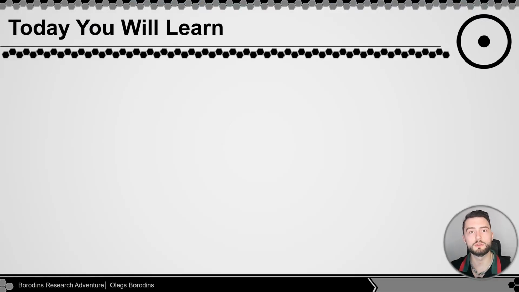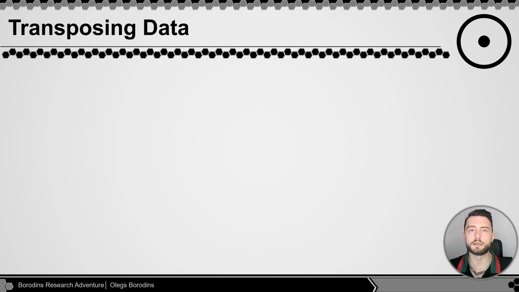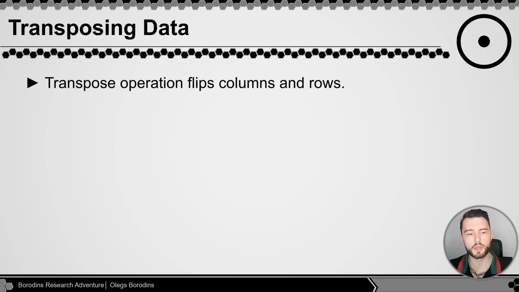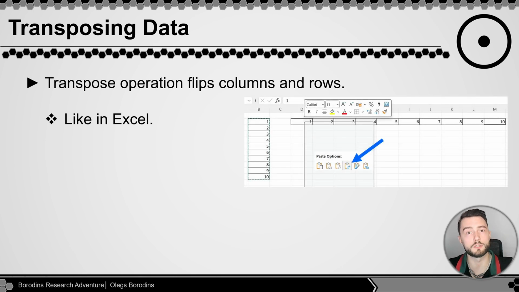Today I would like to show you how you can transpose data. It's basically flipping columns to rows and how you can do it in Python. Data transposition, as I have mentioned, is basically flipping rows to columns or columns to rows, as you would do it in Excel with the transpose command. I will show you in a minute. And this is very important sometimes when you work with large data sets.